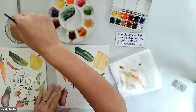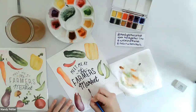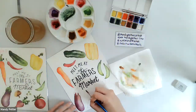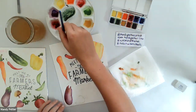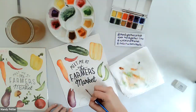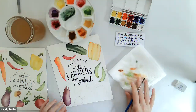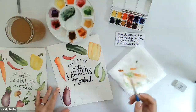So very first thing, make sure you have a clean brush. And we're going to apply water to the entire mushroom cap. Just clean water, at least as clean as your glass of water is. Just apply that to your entire mushroom cap. And then we'll put some white on our brush, and we're going to dot this to about 75% of the total mushroom cap. We're just going to get some white paint on there for the other colors to soften into. And adding water first also allows us to not dry as fast. It slows down the drying time just a little bit.